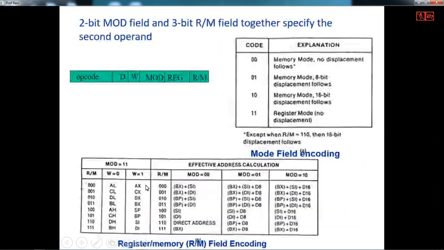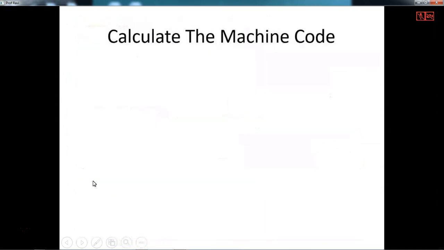Then for this, R by M is used, and this is how it is calculated, depending on which addressing mode you have. For effective address calculation, bx plus si means you will be using the mode 000, and if it is in a register content, you can use 0000. This is what decoding is.